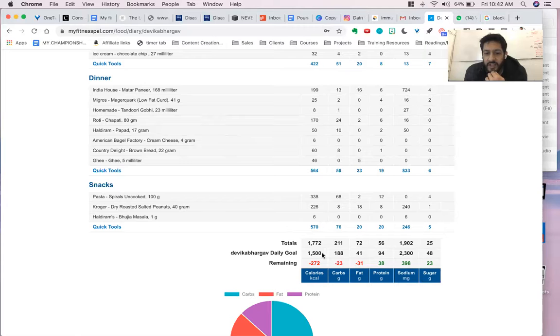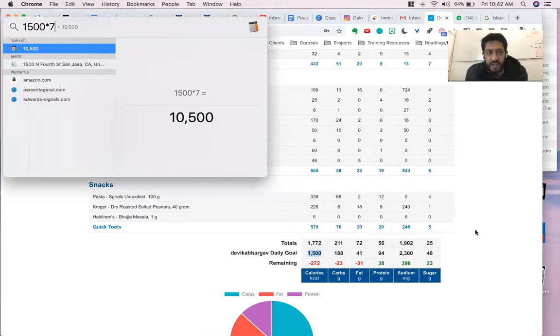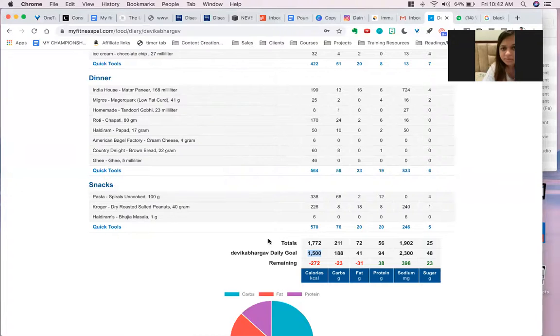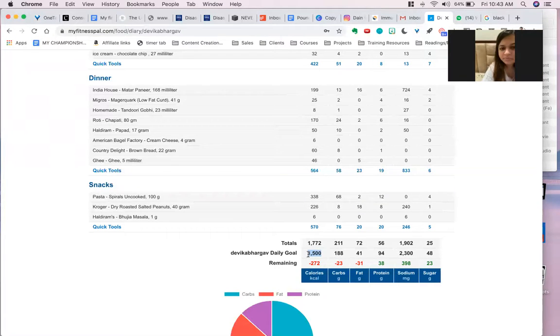Rather than our daily goal right here, which is 1500, let's do it for the week. So you have 10,500 calories for the week. What I want you to think about is, okay, I can eat 10,500 calories this week, and you can split it up however you want. That's what I've been doing. Yeah, that's another way to look at it. Just remember that you want to stick close to this most days. Otherwise, you go over a bunch of days, and then comes Friday or Saturday, you only have 1,000 calories and you have 2 days left in your week.